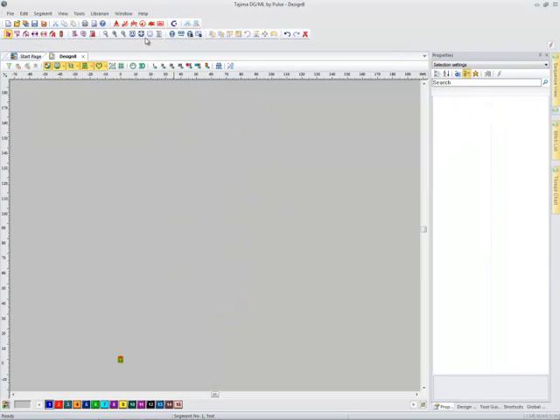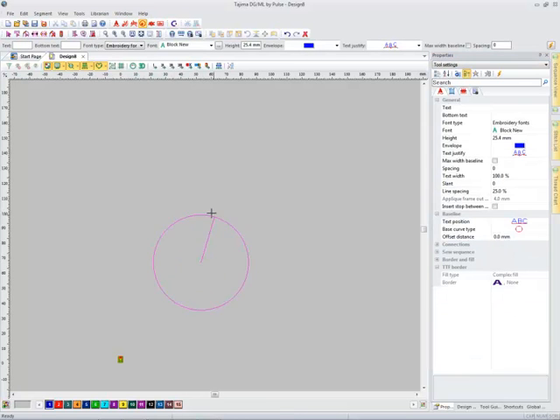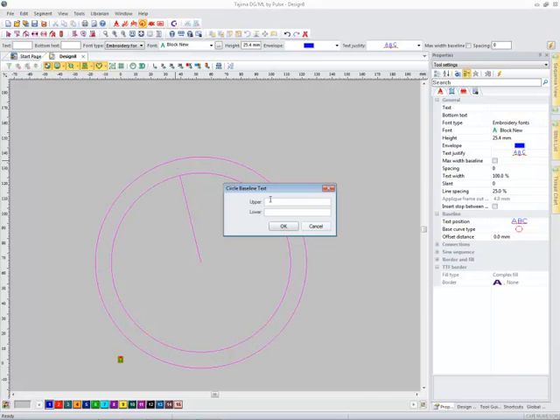Also, I can use a full circle. And I can type again Pulse Microsystems.